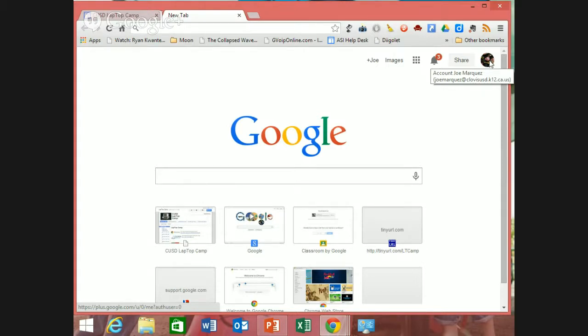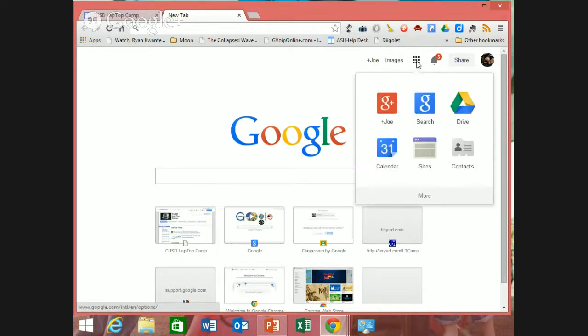I would like you to click on the 9 rectangles up here on that top next to the bell. Those little 9 rectangles that says apps. I want you to click on it. Yours looks a little bit different than mine, okay? But go ahead and click on the icon that looks like an envelope. It says mail.